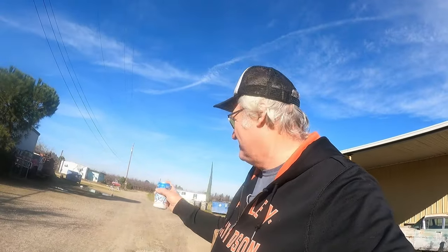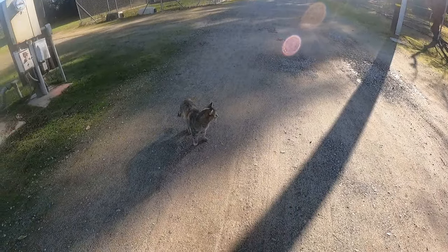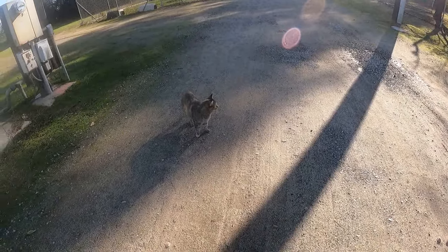Also, you guys remember a couple episodes back, I found a little cat out here in that wood pile over there — a little kitten. I decided I'd bring it in, bring it home. Well, it's in the house right now, but that thing turned into a devil. It is an absolute devil. It goes crazy, it wants to fight all the time. Hopefully if it grows up it'll be as cool as this cat here, but this cat here is pretty darn cool. This cat pays a lot of attention to what's going on.